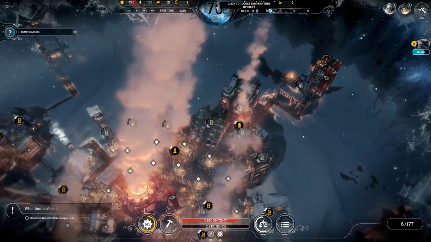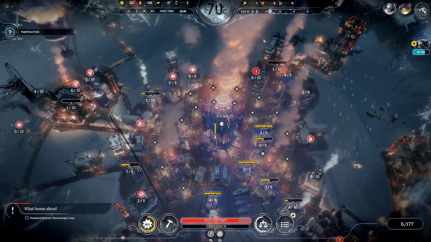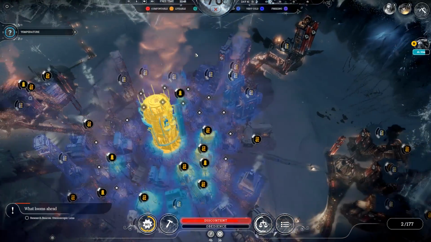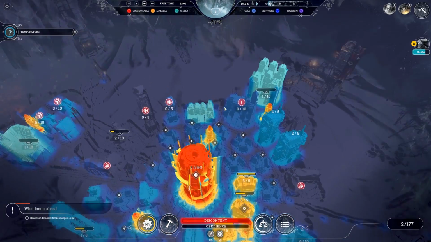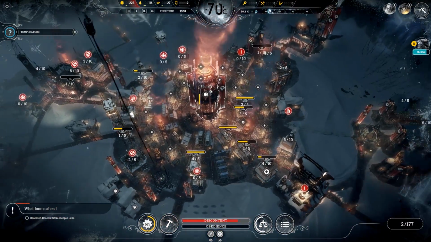Oh, it's freezing. We need to turn the generator up, I guess. We'll put it up to level 2 to try and not have people be very cold. At the very least. Oh, my goodness. Oh, this is not good.